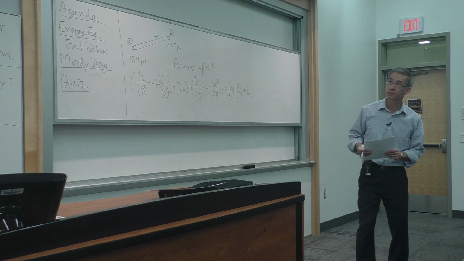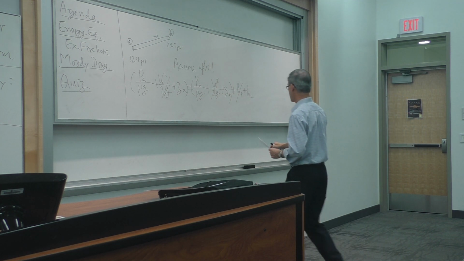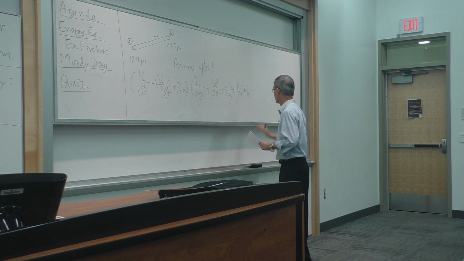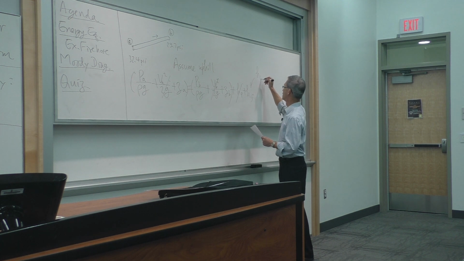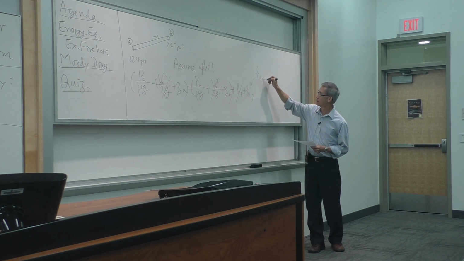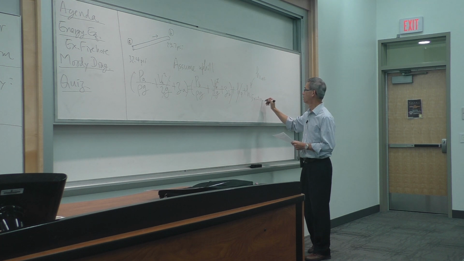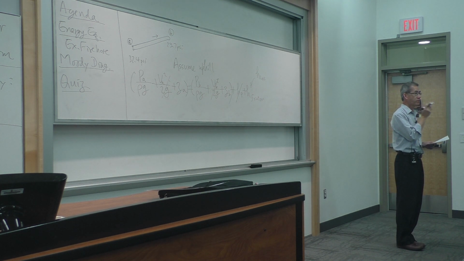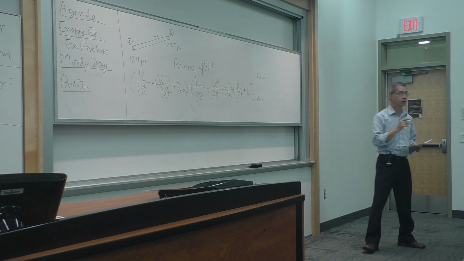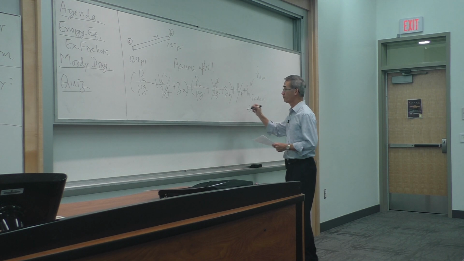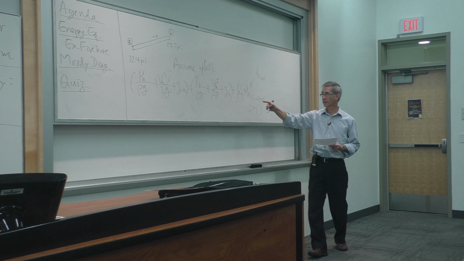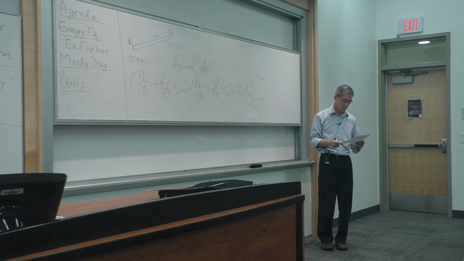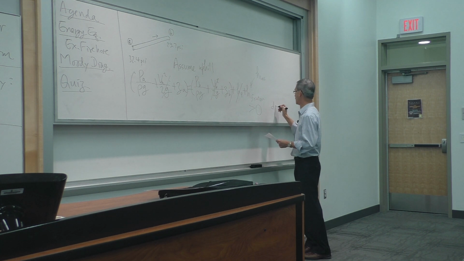And I keep changing nomenclature, I apologize for that. There I used H sub F, so I should use H sub F in here. Friction. But in your text, sometimes they use L, which stands for loss. This stands for friction, so hopefully it doesn't confuse you. What can you tell me about H sub F? For that to make sense, what must H sub F be? It has to be greater than 0. If I plug in that number here on the left and the right, and this turns out to be positive, my assumption is correct. Turns out it was wrong. Turns out the flow actually goes downhill.